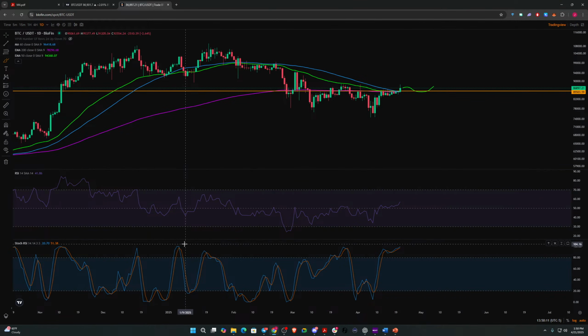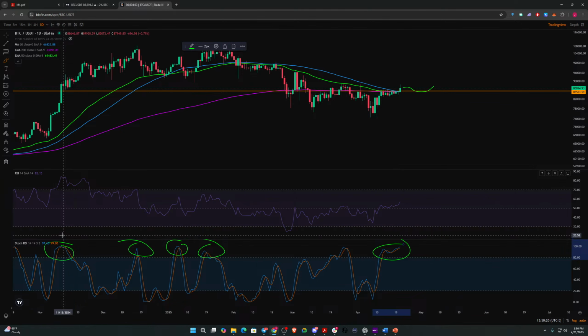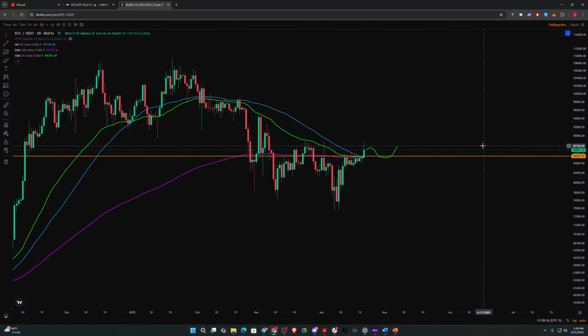And we've seen in the past, anytime the stock RSI is overbought, all these times, price eventually comes to the downside. Now, could this be a repeat of what happened in November of last year, where the stock RSI was overbought, but price continued higher, just chopped a little bit before continuing higher? That could very well happen. But the thing is, you've got to play statistics here. And we are still coming up to a major resistance level around this 88K level, like I mentioned earlier. And so this, again, is a good shorting level.